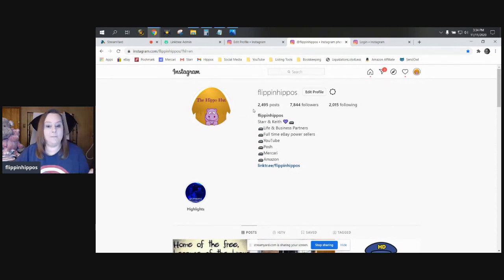The thing you need to keep in mind when you're first setting up your Instagram and you want to put your profile information here is it doesn't allow you to return and start a new line or a new paragraph, which is why I have all of these little hippo emoticons. If you put those, it allows you to start a new line. So you can use anything you'd like. Hearts, flowers, an animal that goes along with your branding or your logo.